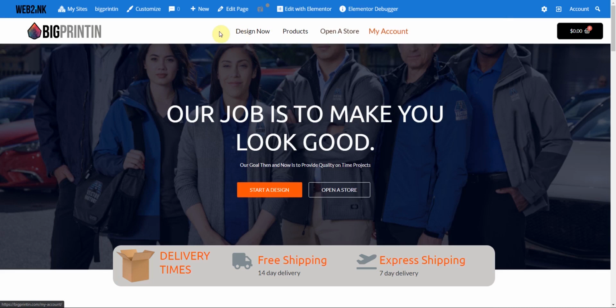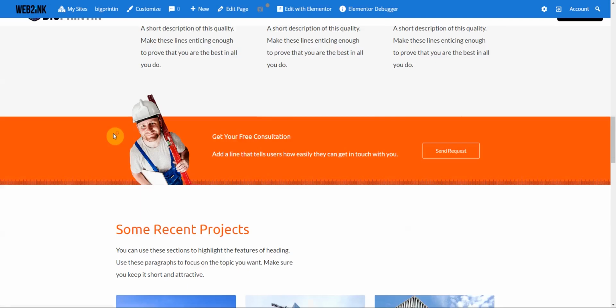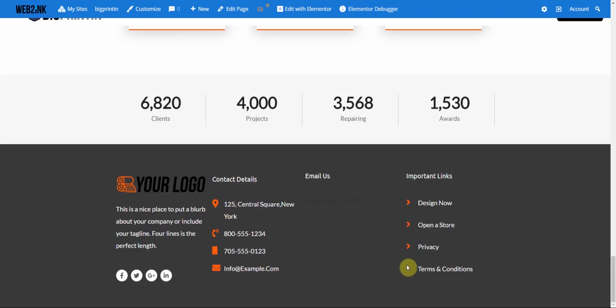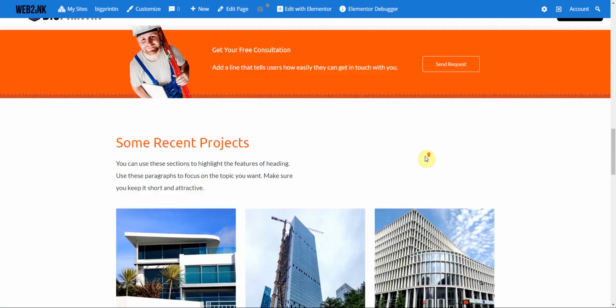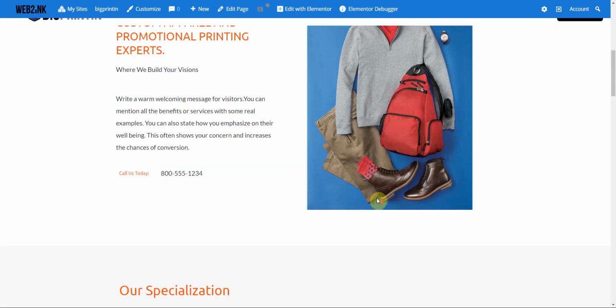Keeping the buttons to a minimum. I don't like to give people tons of options. You're a custom printing company. Someone's going to your website. They want to design stuff and order it, or they want to find out how much it costs. They don't necessarily want to learn everything in the world. So for right here, I try to keep this to a minimum. Maybe my sweet spot is maybe 4 to 6 items in your menu. Now, I'm not saying don't create tons of content, but you'll have plenty of room to put lots of links down here, and you'll have plenty of room to link to other parts of your website within these sections.